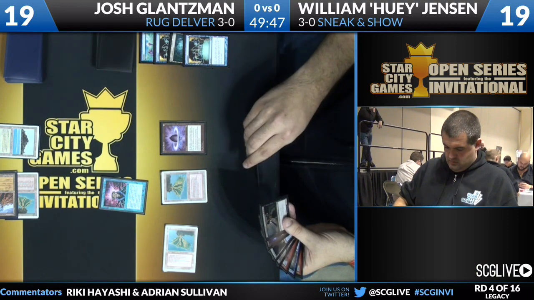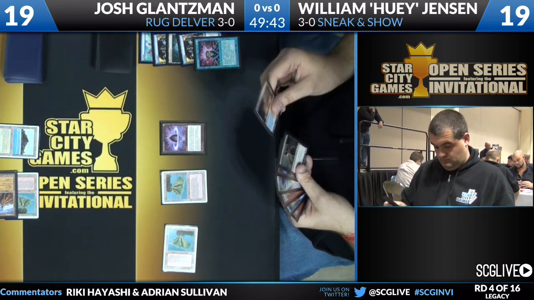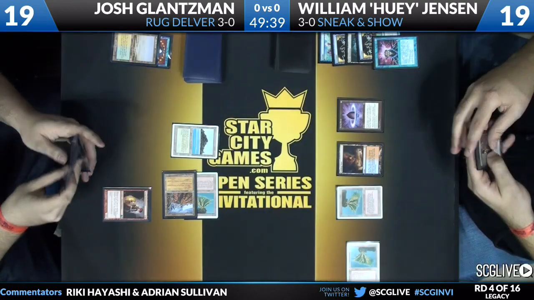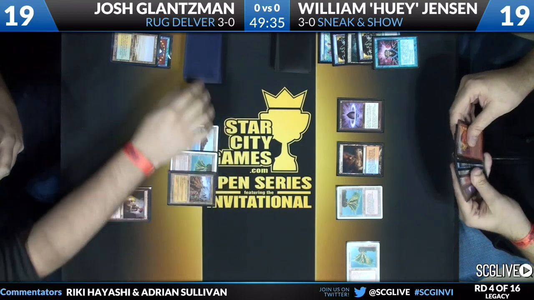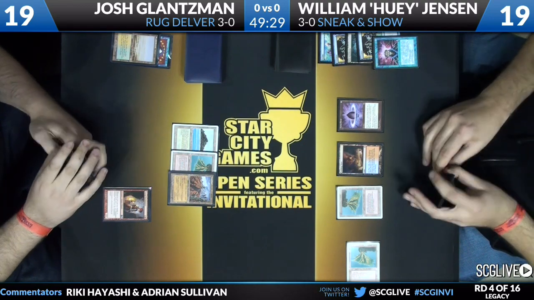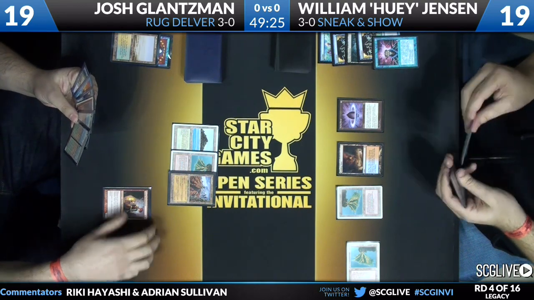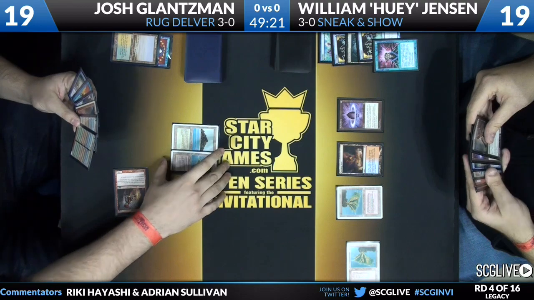2 lands placed back on top of Jensen's deck. You can see the Gristlebrand in his hand. He's got another Lotus Petal, another land. Lays a Scalding Tarn, passes the turn. And Josh Glantzman is now able to start attacking for the first time, attacking and generating some elemental tokens. A second Delver of Secrets drawn by Josh Glantzman. He attacks for 2. Jensen drops to 17.